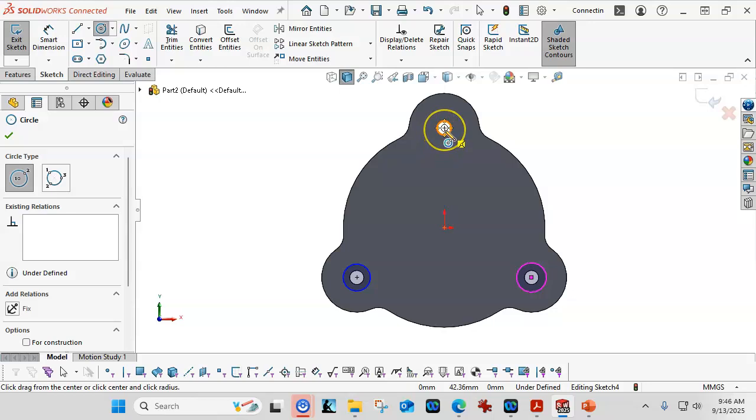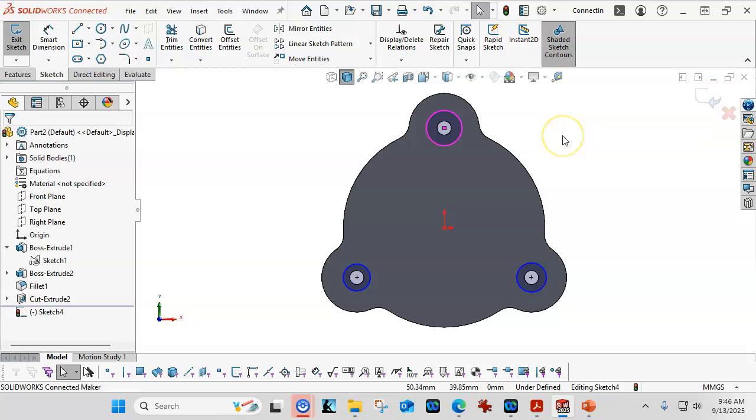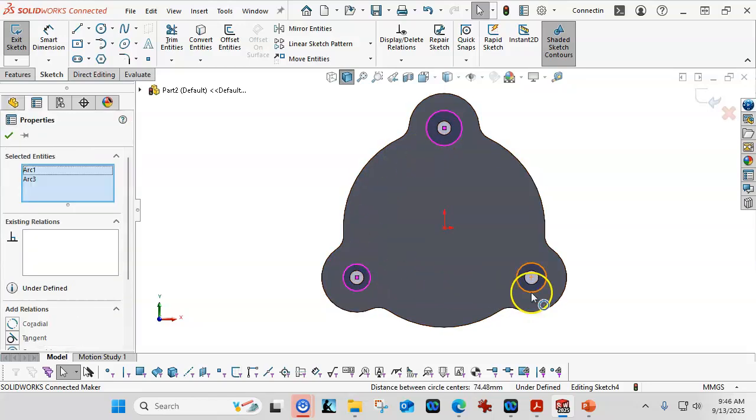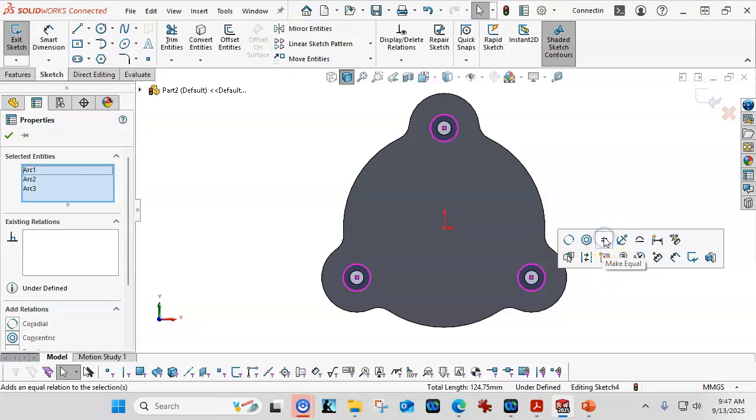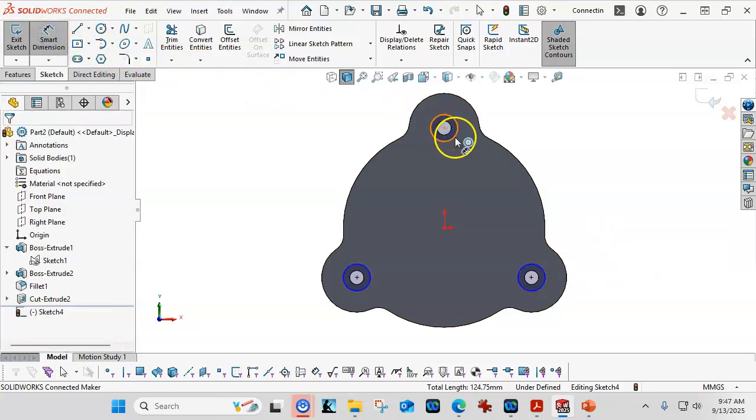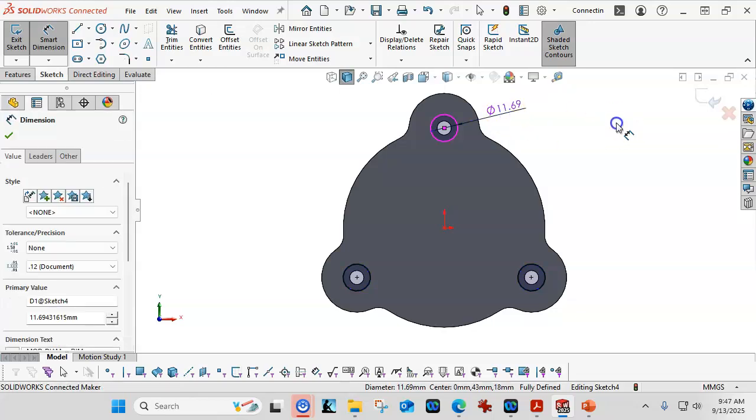All right, and then very quickly either looking for coincident or concentric. If I hit escape on the keyboard, the last circle is still highlighted, so I can go right into my control select, make equal. And then the smart dimension goes to 12. And this is going to be 12 deep.